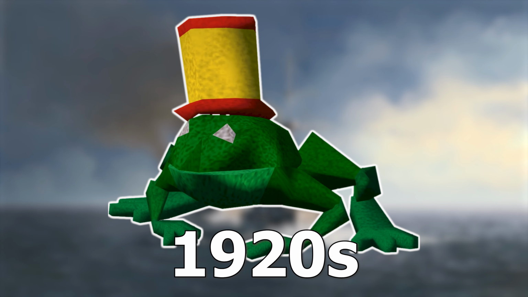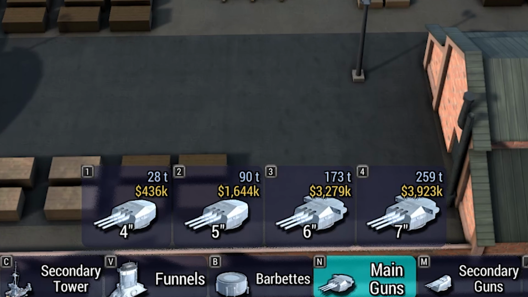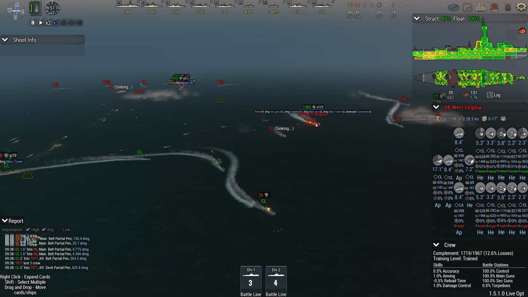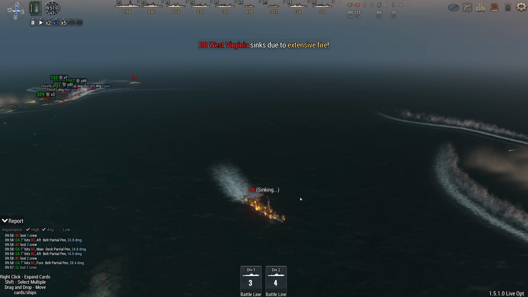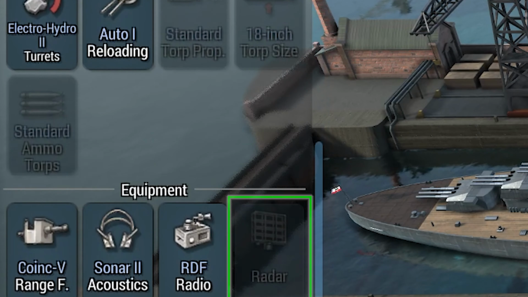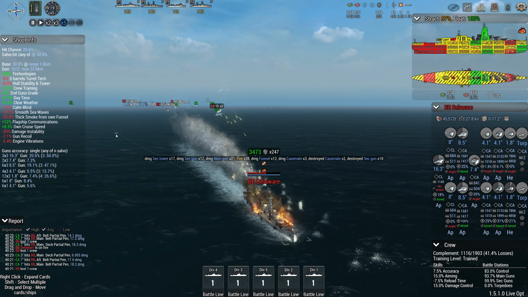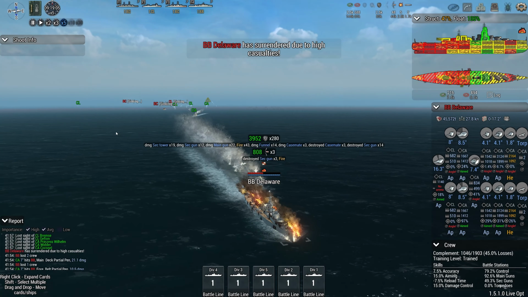Next up for the 1920s is HE spam. Typically anything from a 4-inch to an 8-inch gun will do the job. Slap them all over your ship and you'll have so much HE spam flying straight at the enemy that they will not be able to put out those fires quick enough. This is the last decade until generational radar is discovered, so you're better off relying on overwhelming firepower rather than a couple of well-placed shells.